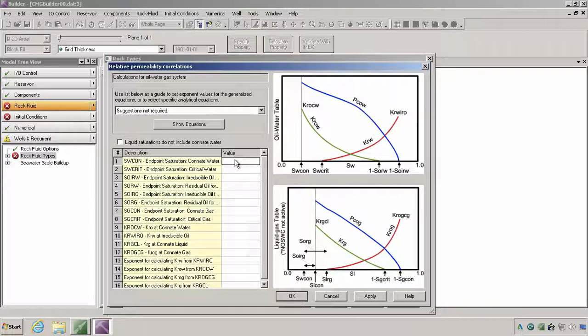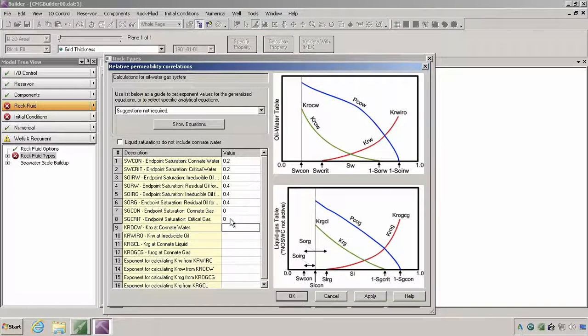statement. The endpoint saturation for water was 0.2. The endpoint saturation for oil was 0.4. For gas, it was 0.